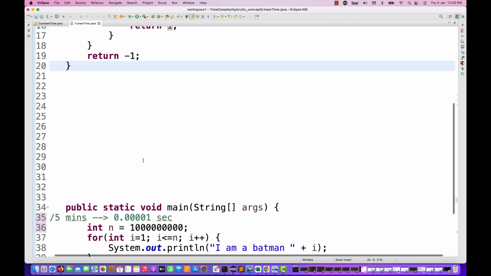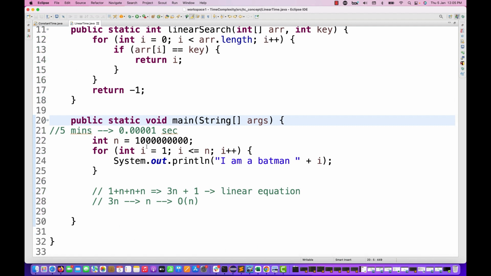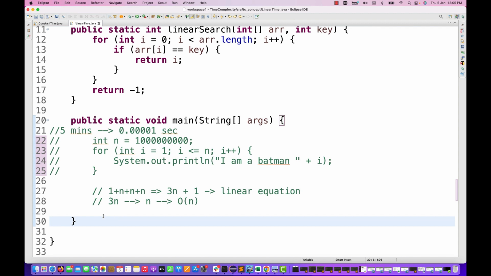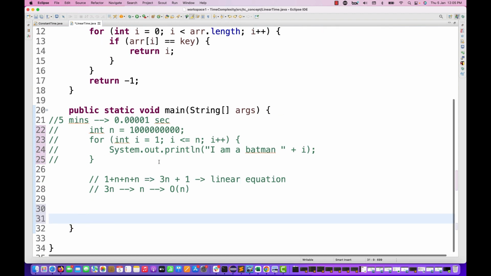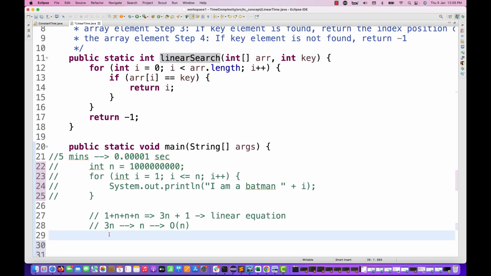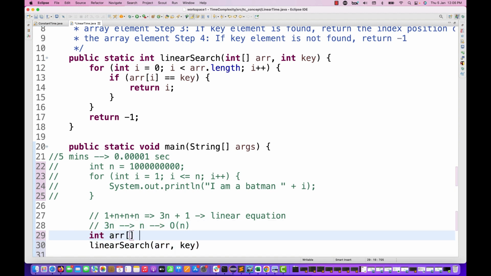So if you really want to call this particular method, let's call it and let's see. So I'll do one thing. Let me just comment it out. This one, I don't want to execute this n number of times. I simply call this particular method, that is the linear search method, from here. Linear search says, okay, fine, you give me one array. So before that, I'm going to declare one array. Let's see, this array is equal to some array that I'm writing: 1, 3, 44, 22, 56, 77, and let's see 11, like that.